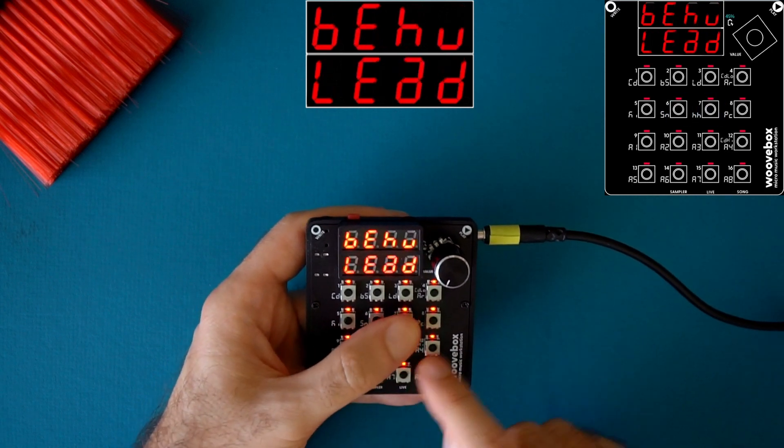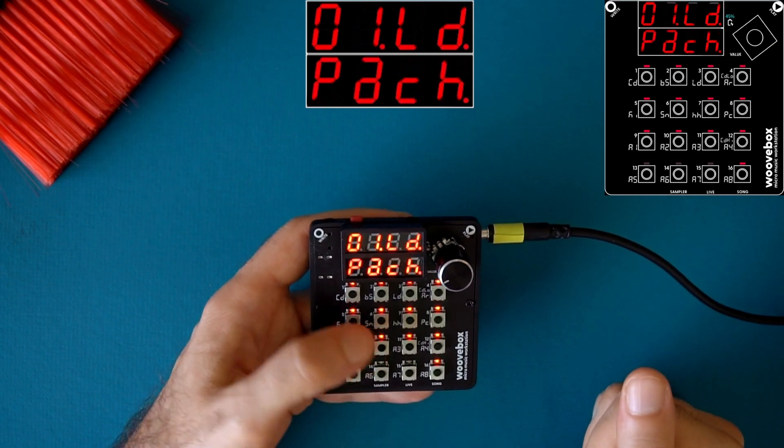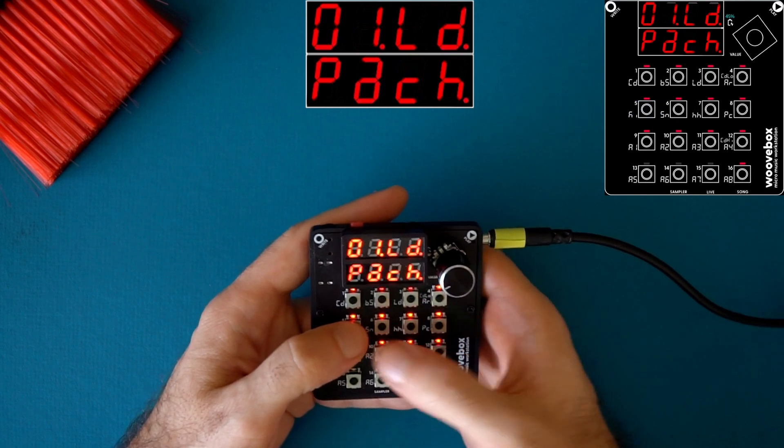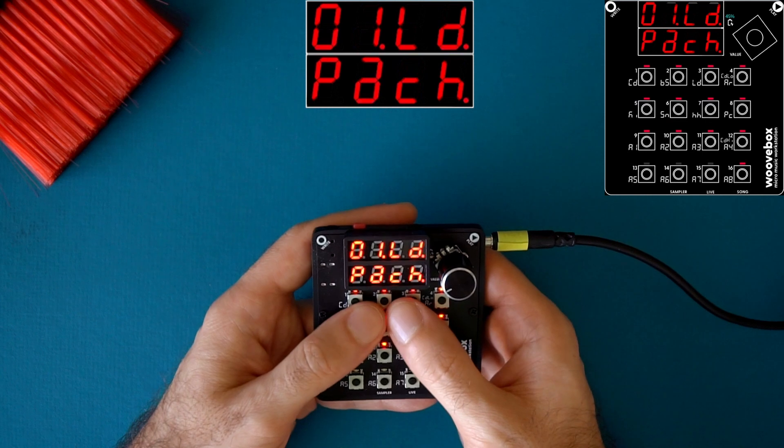And let's not touch this one. I want to show you something. I'm going to go all the way back to the patch page and I'm going to select patch number 1. Now this is a bass patch, but it's playing at a much higher octave than a regular bass. Why is that?